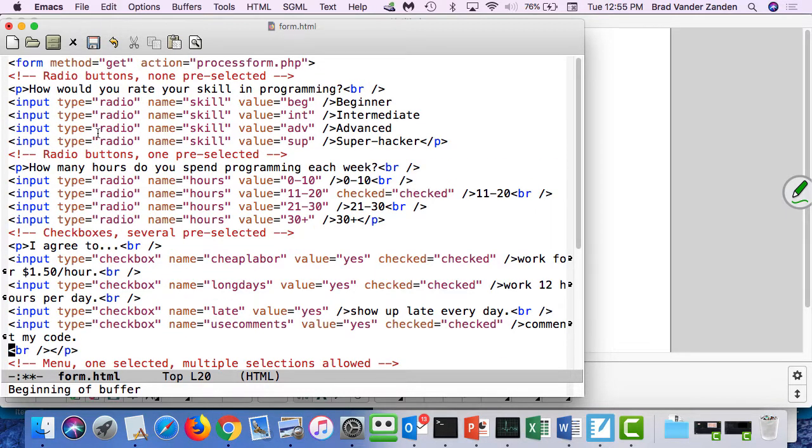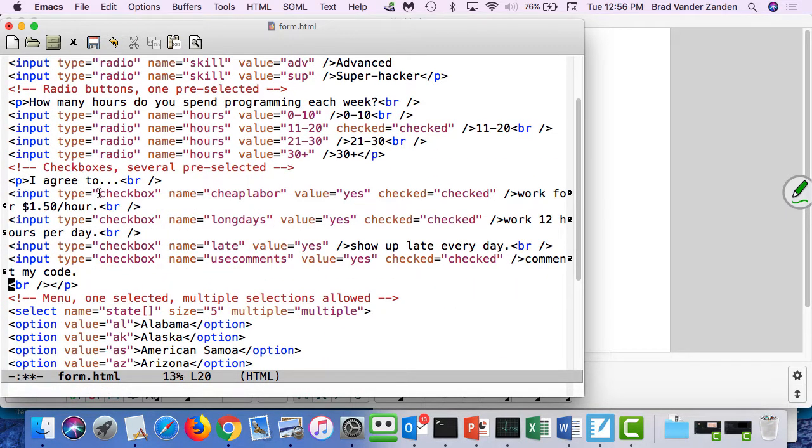Same thing on the checkboxes. Here every checkbox is different, so each checkbox had a different name, but you're allowed with checkboxes to also give a group of them the same name because you mean for them to be grouped together.